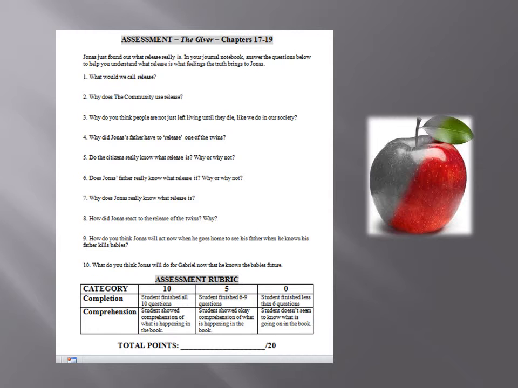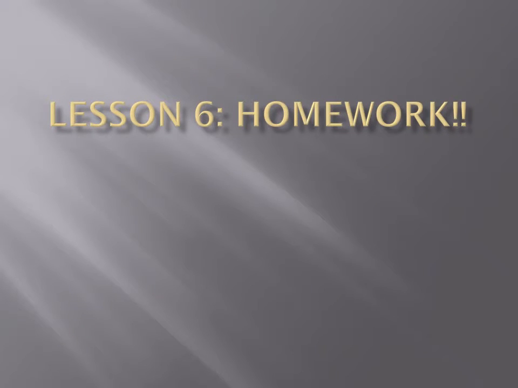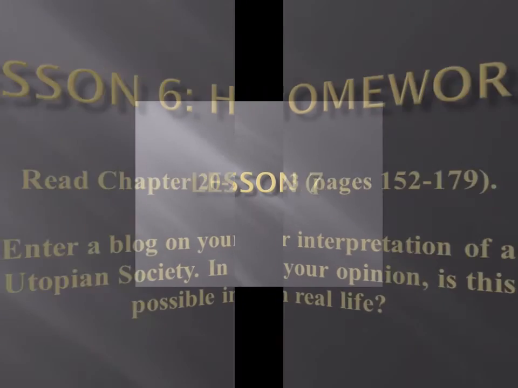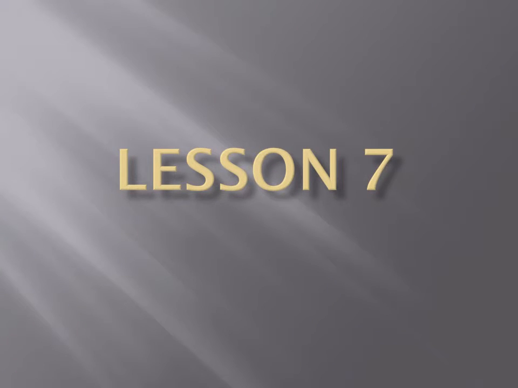homework. This is the last reading assignment for The Giver. Students will find that the ending of the novel is unsatisfactory, and this should lead to discussions in the next lesson. They should contribute to the blog. Lesson 7 consists of a review of the chapters and discussing the ending of the novel.